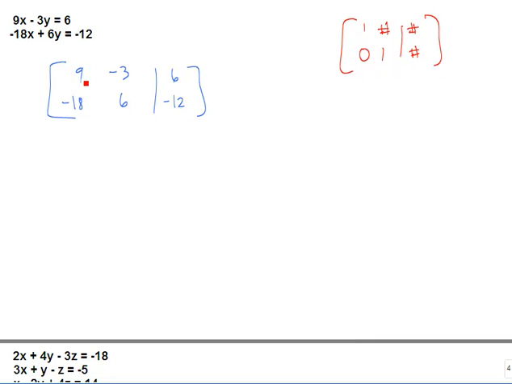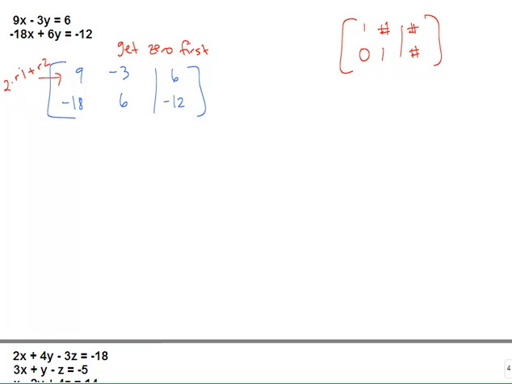But if we have a 9 and we have a negative 18, it isn't too hard to get the 0. So this is one example where sometimes it's easier to get the 0 first than it is to get the 1. So let's see if we can get the 0 first in this example. The reason I can get a 0 is because if I take this 9, which is in row 1, and I multiply it by 2, that's going to give me 18. So then I can add that result to row 2, and that should cancel out my negative 18.